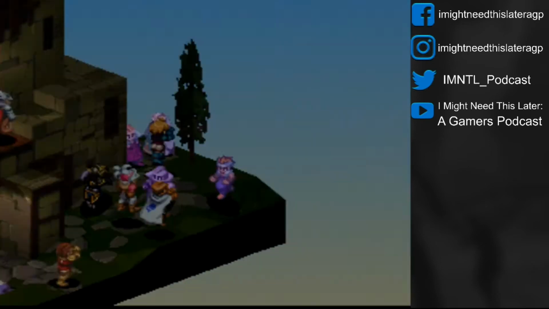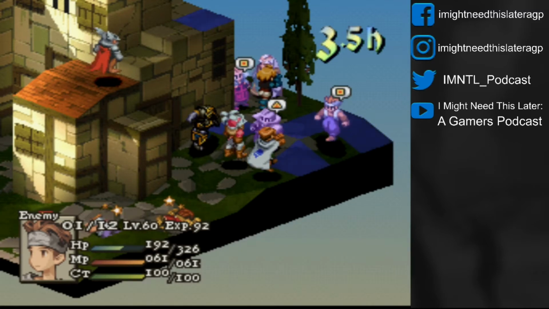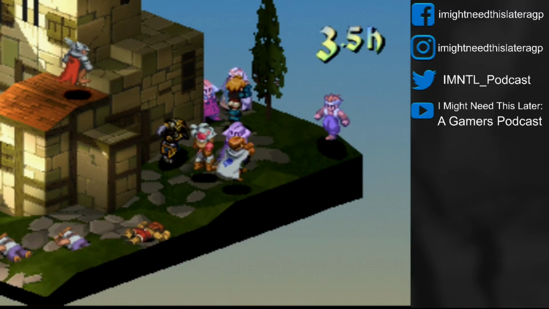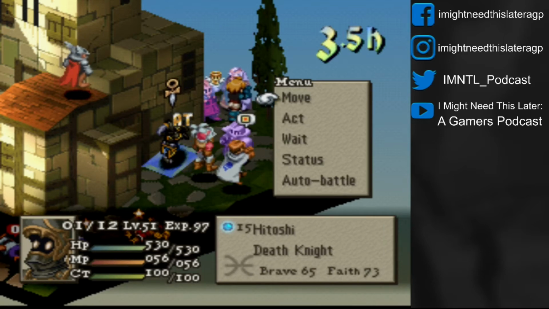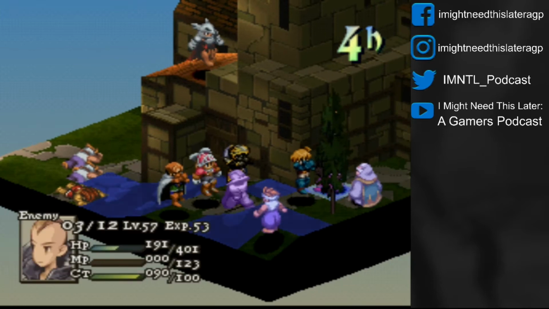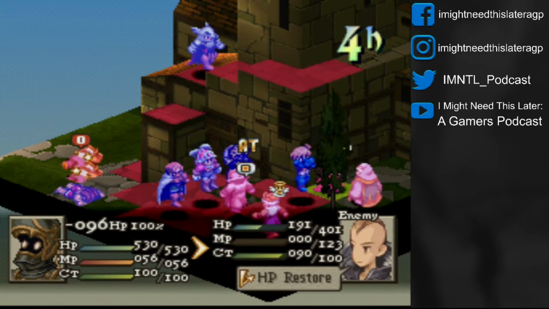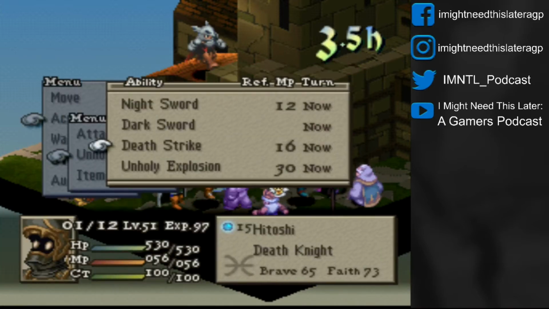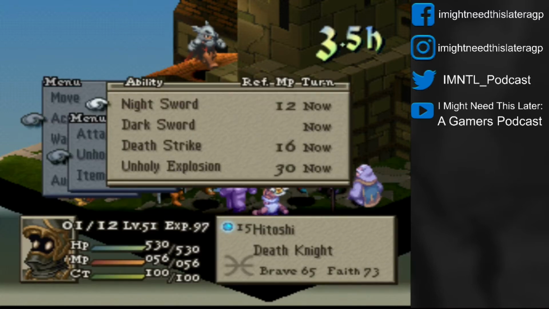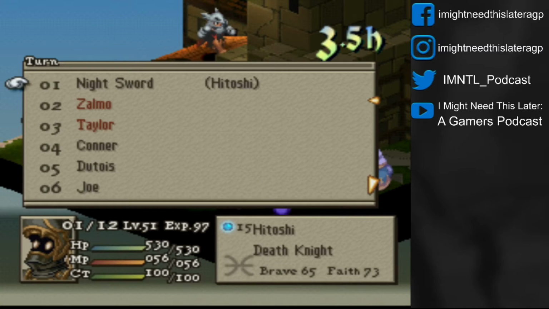Earth Slash, killing Delita. Yep, okay. Well, at least you tried, Delita. Slowly squeezing the life away from them. Okay, so if I go here, I can hit this guy, but I don't know if I can do enough damage. I'm actually in range right now for a Night Sword, so 96, that'll put him into critical. Death Strike, that would put him into critical too. 64 doesn't do anything for us.